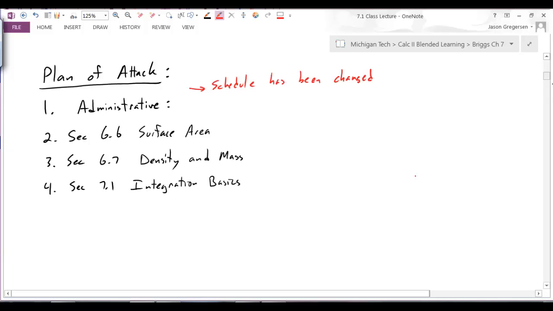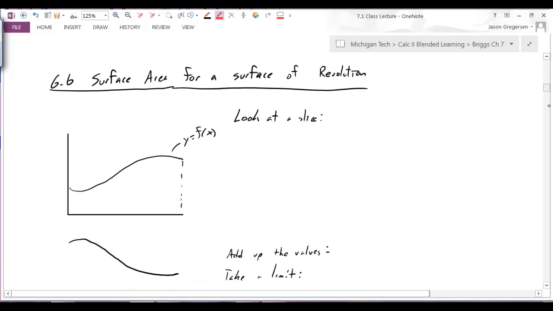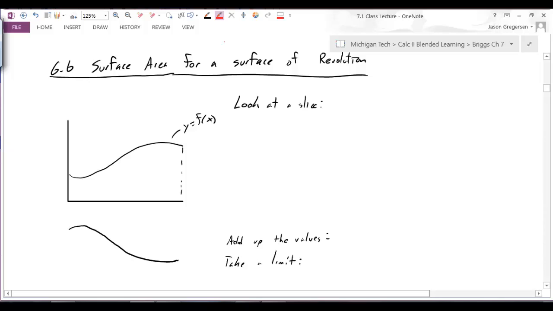All right, so we're going to get into section 6.6 on surface area. So we're going to take some sort of curve in this case and rotate that curve about some axis to generate some sort of surface. So it's really just like the volumes we were creating before, except now they're not volumes. Now if we were to take this curve and rotate it, you're getting that same shape. It's just hollow now. We're just talking about the surface on the outside, not the volume that it's enclosing. And we're trying to find that surface area.